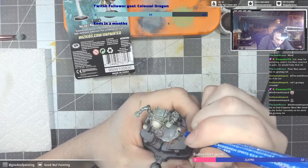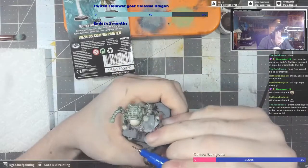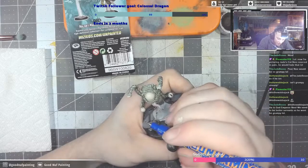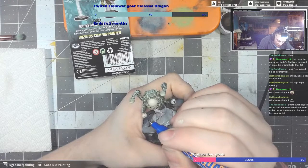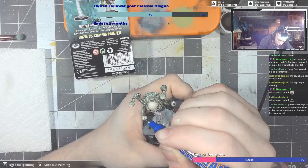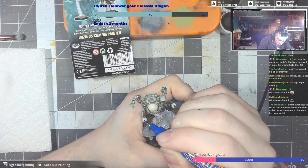I like using the fine tip Gundam markers because we could go with the brush and some black ink and really make these really precise, but this is not something I am stellar at. Between super shaky hands, a little bit of arthritis, and just not being super good at this, I like to use markers for this. It counts as a paint marker, right?